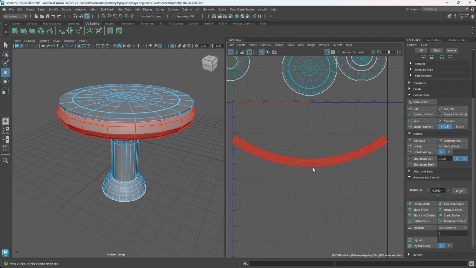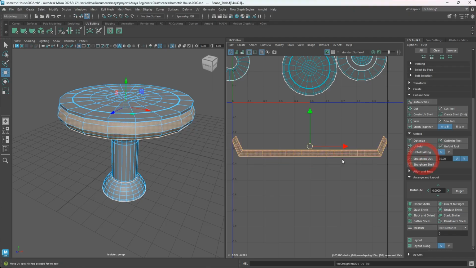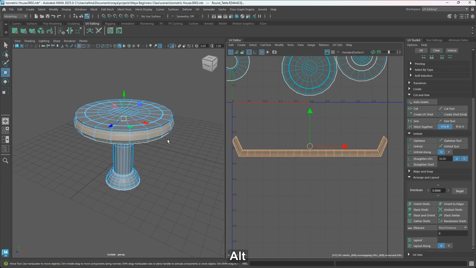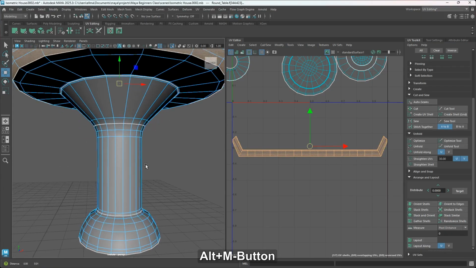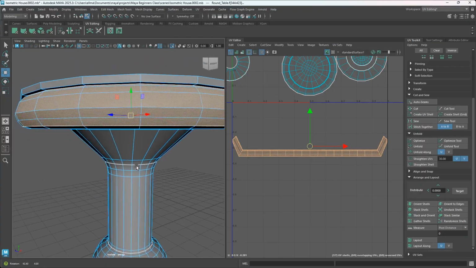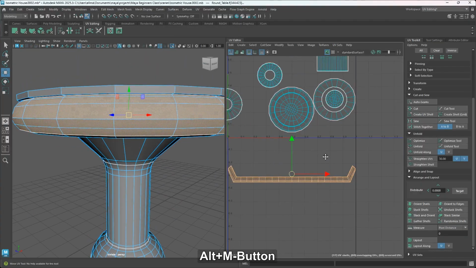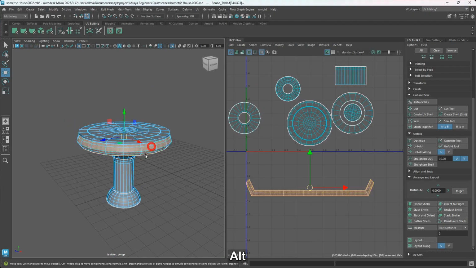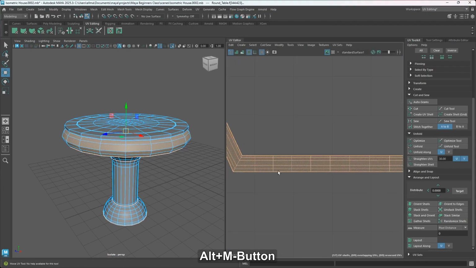So the question is, how do you want to do this? If you want this to be straight, you can just hit on straighten UVs, and you're going to get some error. You're going to cut this part, cut here, and then stitch them together and straighten it. But for this, we just want everything to be rounded here. So let me see. Yeah, we just want everything to be rounded. We don't want to have anything different here, but I think this should be straight. So let's make this straight.